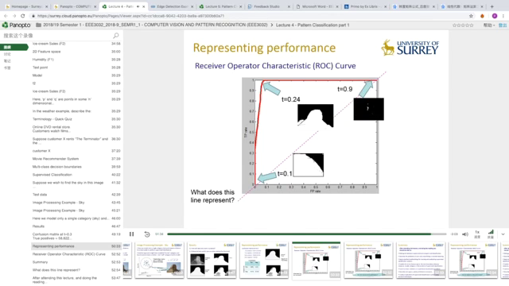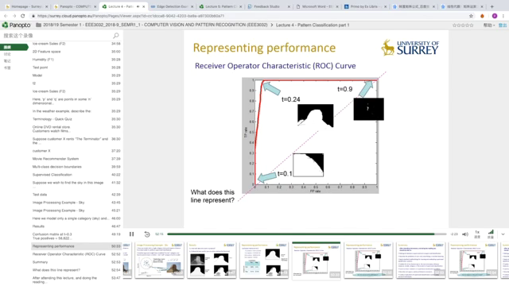So I'm going to choose every possible value of threshold from 0 all the way up to, effectively, infinity, and that's going to trace out a bunch of points in my space. What I'd like to do is find the point that is closest to this top left corner, where my true positive rate is 100% and my false positive rate is 0. Now, in this example, clearly no value of threshold has given me that. But I have got a value here which is closer to that corner, which turns out to be 0.24, which gives me this image here, which is the best output I can hope for, the best threshold I can choose, given the model that I've trained.